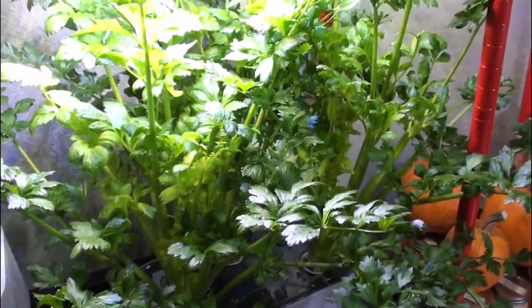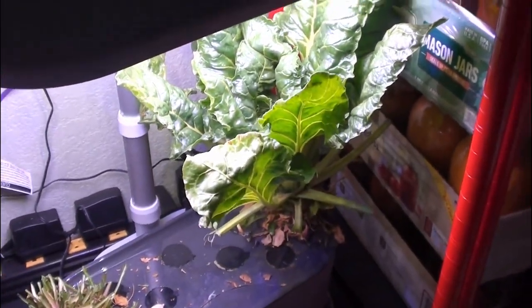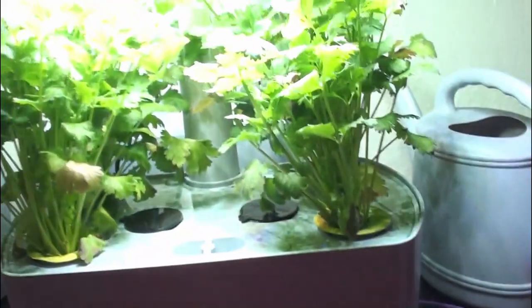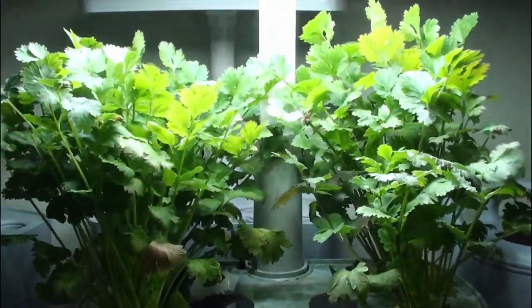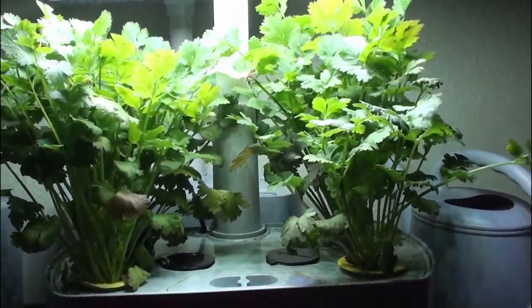The plant update is going to be pretty quick this week because I've been cleaning things out. The celery has been doing amazingly well — I have been taking some off the bottom; as you saw, I used some for the chicken food. I used this for the chicken food too, and the plan is to use this side for chicken food as well, then clean out the AeroGarden. I couldn't get this mass out — it has so overgrown that it's bulging, which is insane. The cilantro down here is looking pretty good. There's just cilantro upstairs, that's it. I was going to use the cilantro for the chicken food and totally forgot.